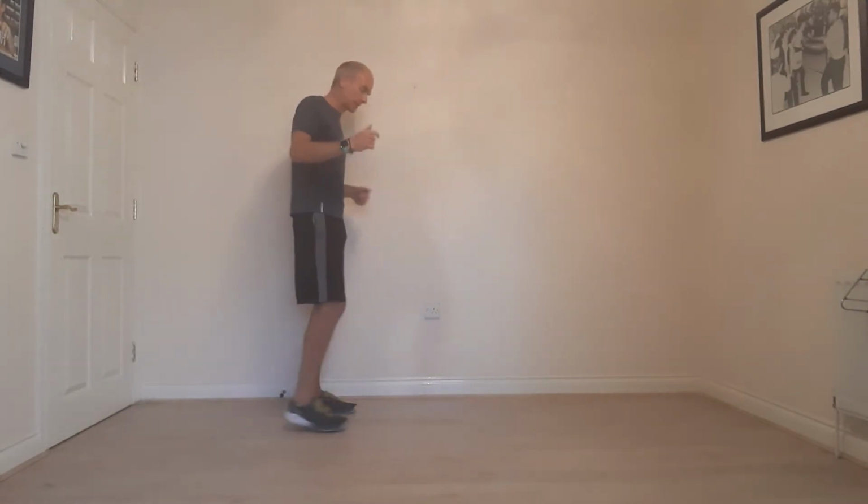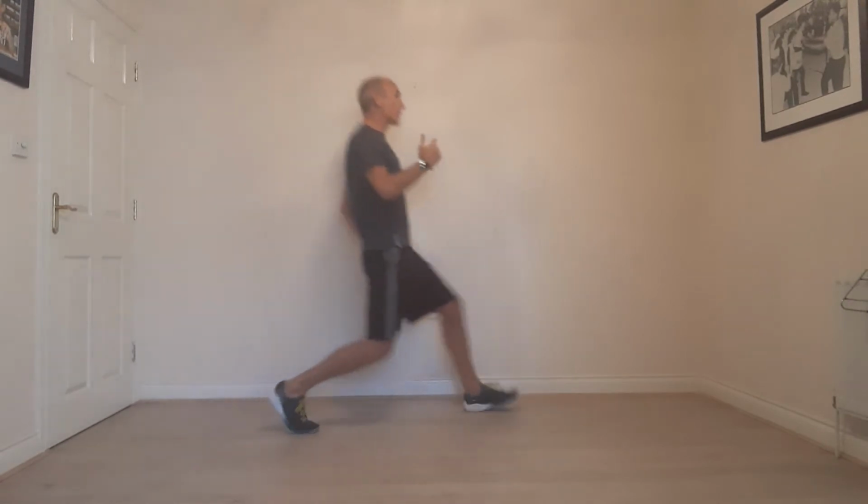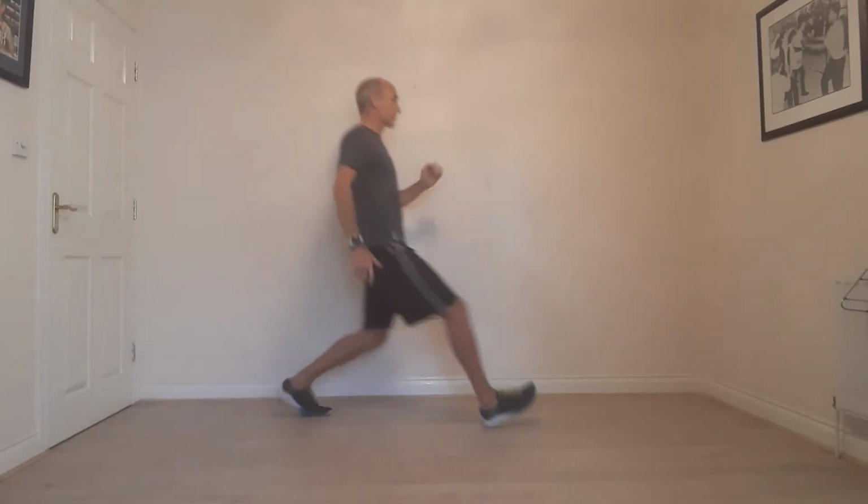And like I said, when you go from the bodyweight lunge, that's when you think about adding in the weights. It could be dumbbells, kettlebells, or a barbell coming onto your back. So it's really important that we get the basics right and we just go bodyweight first. So this is going to be your forward lunge, your traditional forward lunge.